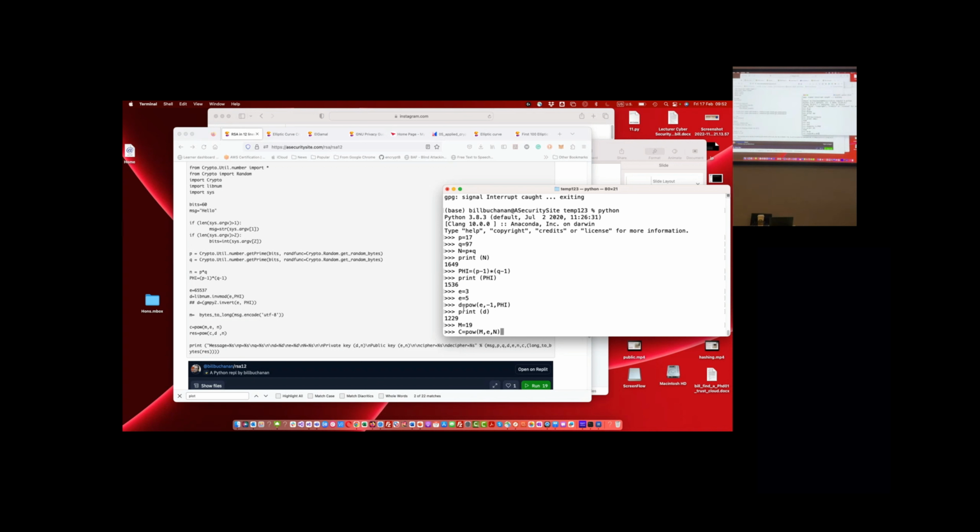I could do all that double star stuff with Python. Don't do that. Smoke will come out your computer if you do that. I'll do it later, and you'll see my MacBook will burn. We do m to the power of e mod n is what we're doing here. You sure you want to still go with 19? You can change it if you want. No, it's okay. Okay, so we'll just print that out.